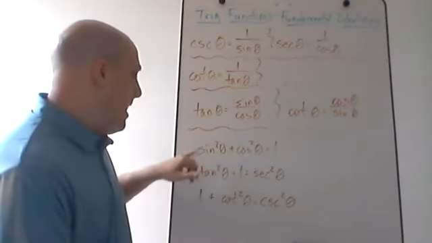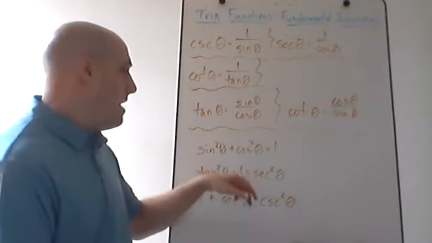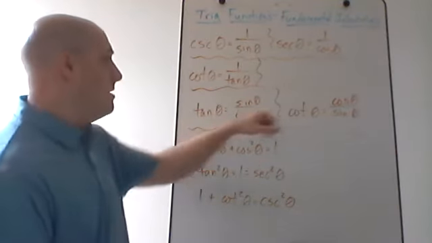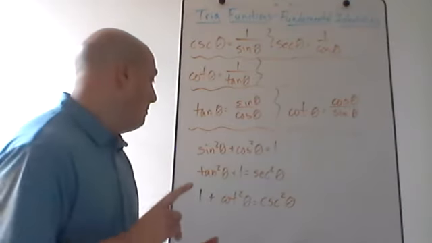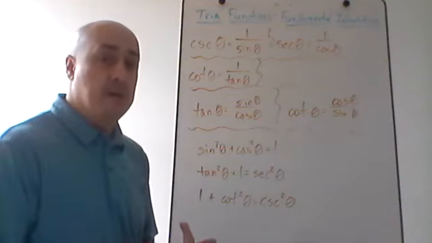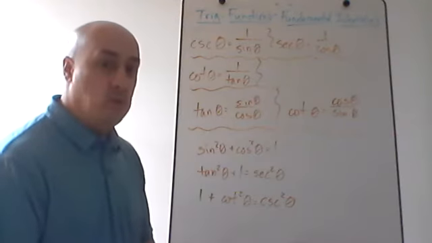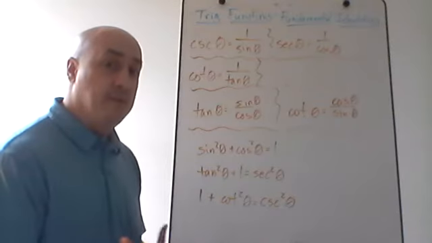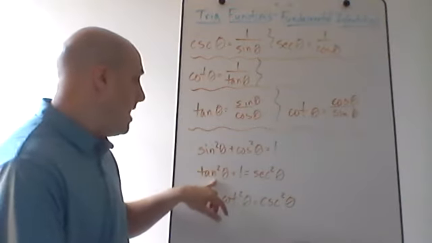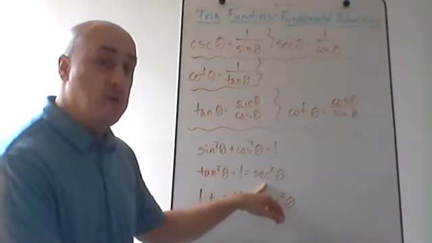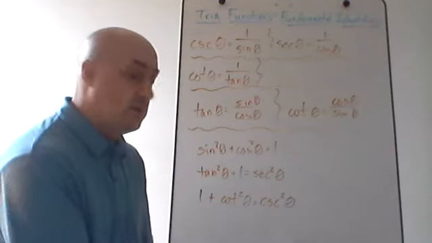Right, and then the last three that we have up here are what we call Pythagorean identities. Also, we haven't used them very much, but just like the ones up here, they'll become more important when we start trying to solve trig equations or when we are trying to simplify trigonometric expressions. Right, so sine squared theta plus cosine squared theta equals 1. That one comes from the definition of the unit circle, x squared plus y squared equals 1. Tangent squared theta plus 1 equals secant squared of theta. And then 1 plus cotangent squared of theta equals cosecant squared of theta.